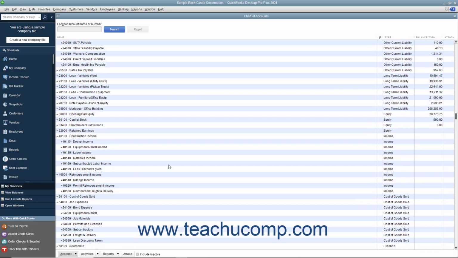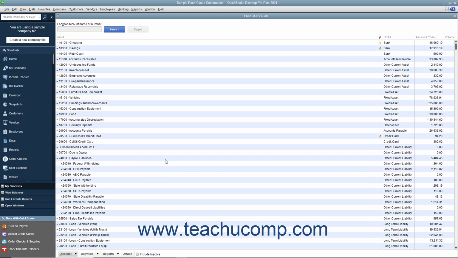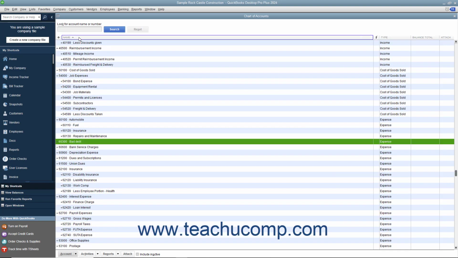You can also automatically sort list items in ascending or descending order by the values shown in any column within the list. To do this, click the column heading at the top of the column by whose values you want to sort the list. You will see a small arrow appear next to the column heading pointing up or down. An up arrow indicates an ascending sort order, and the down arrow indicates a descending sort order.